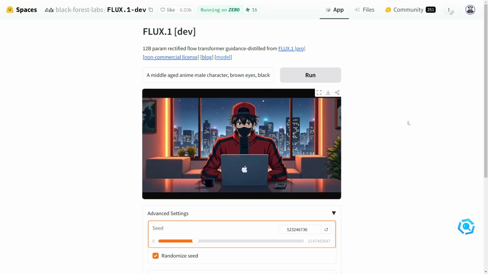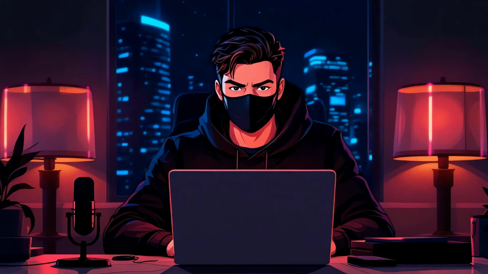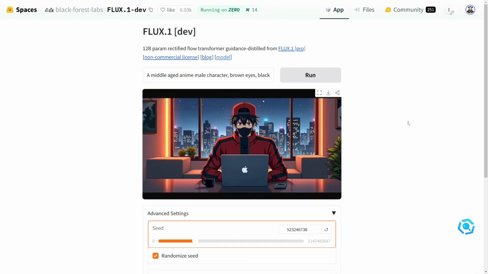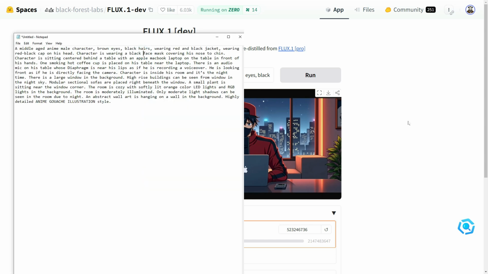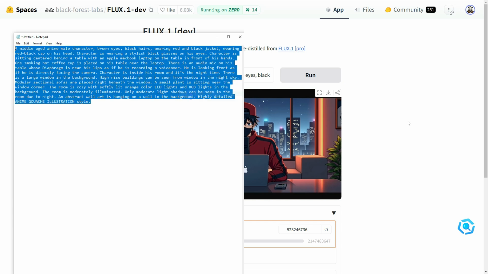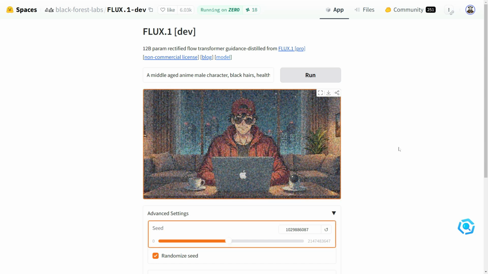So our avatar image is ready and you can see how accurately it has followed the prompt and gave us the image exactly as we wanted. Now I am going to show you both methods to animate your avatar, with or without the face mask. So I will create another avatar image without the face mask. I will slightly edit my prompt and let's replace the face mask with black sunglasses. Copy the updated prompt and paste it here in the prompt box. Then click Run button again to start generating the second image.